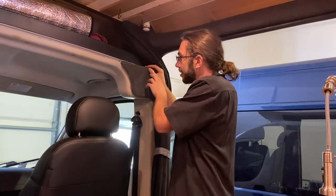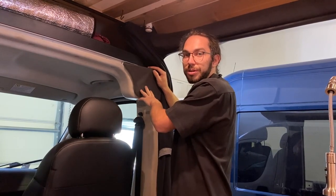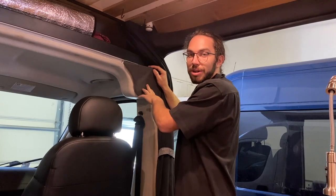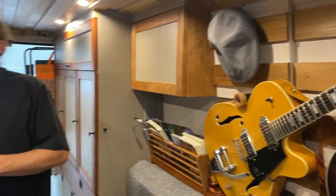I will say, on the topic of these styrofoam blocks: the side airbags are directly behind them. It's important that you don't cover this area with wood or another hard material, because in the case of an accident that could turn to shrapnel. For the ceiling, we decided to do birch with a cedar slat design. We love cedar, as it gives a nice aroma in the summertime and is a beautiful wood to work with. We brought that slat design into the wall to create a transitional space that helped open up the van. We also used cedar to trim out our MaxxAir fan — don't be afraid to toss that plastic shroud and make something custom.